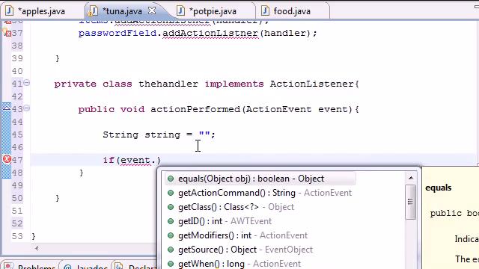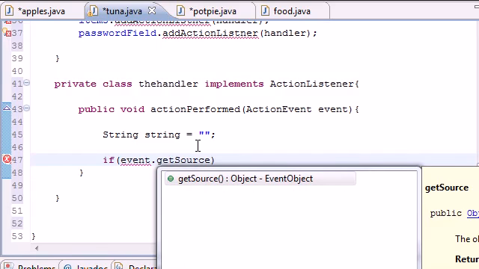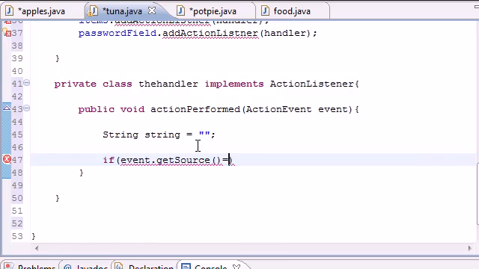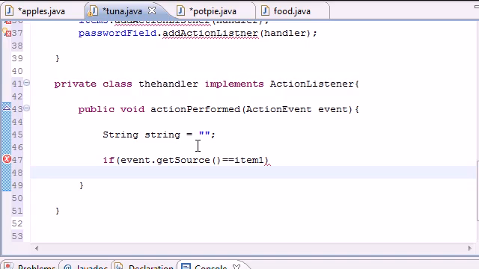So if the event equals getSource, and the source pretty much means where it happens, if it's equal to item 1, and what this means is if they clicked enter on text field number 1, then what do we want to do?